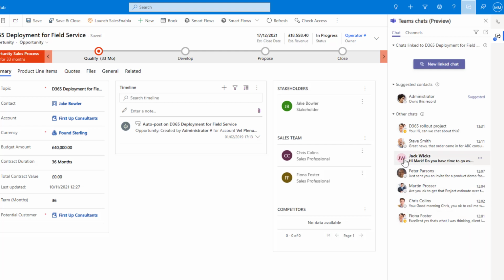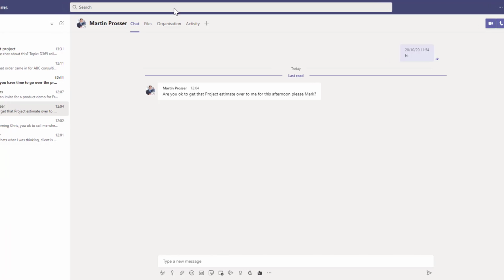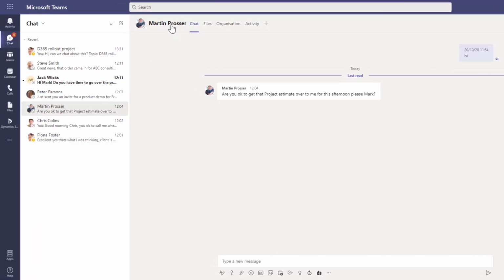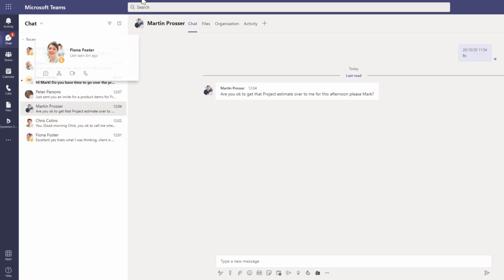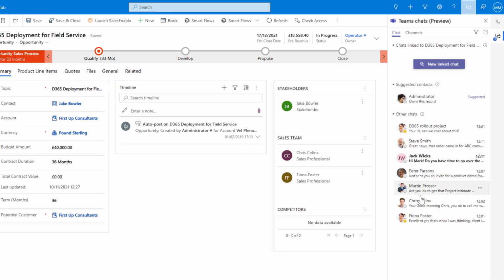So this is everything that Mark's got going on in Teams currently. Of course, we can see the statuses of our users. So Fiona's inactive, exactly the same as you'd see if you were actually in Teams itself over here. You'd have all your chats over here in the same way. So really useful, because then it means that you can just go and pick somebody in this list, or you can read your messages from here, and reply to them from within Dynamics. You can see the little number one, that's telling me I've got one unread. Really useful feature again, I think.